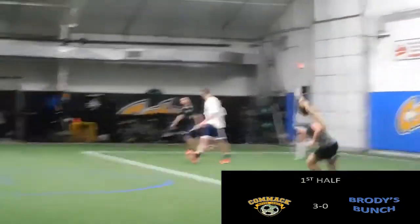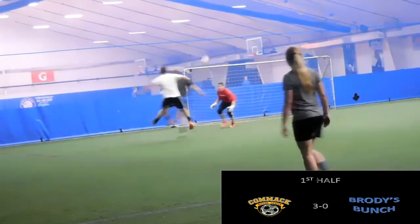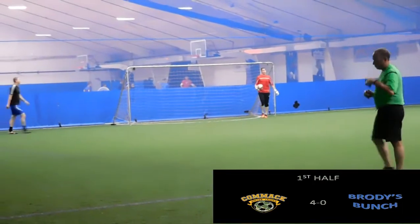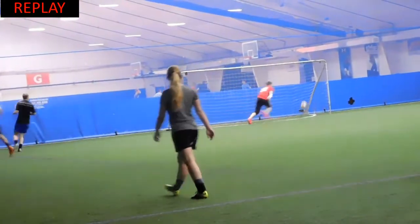Scott Flores with the ball now, takes a nice throw out to Noah Gittleman, who settles it. Picks up his head — Gene's making a run on the back side. Chips it through, 1-on-1. Gene chips it over the keeper for a very nice goal. What a ball and what a finish — Noah chips him in and Gene puts it right over the keeper's head for a nice goal.